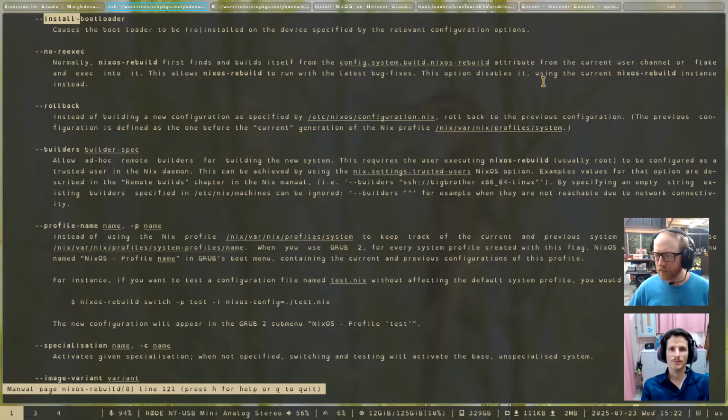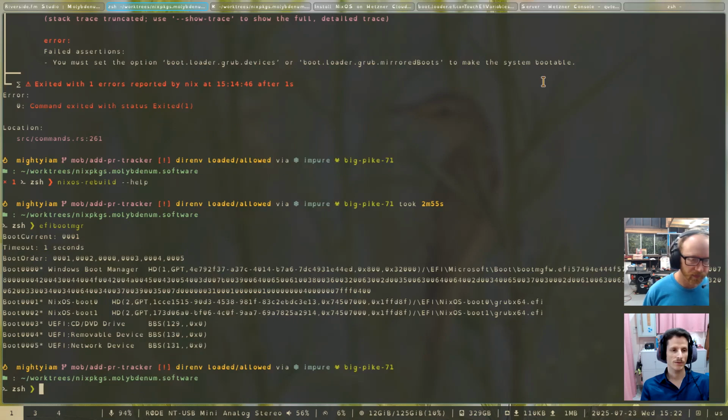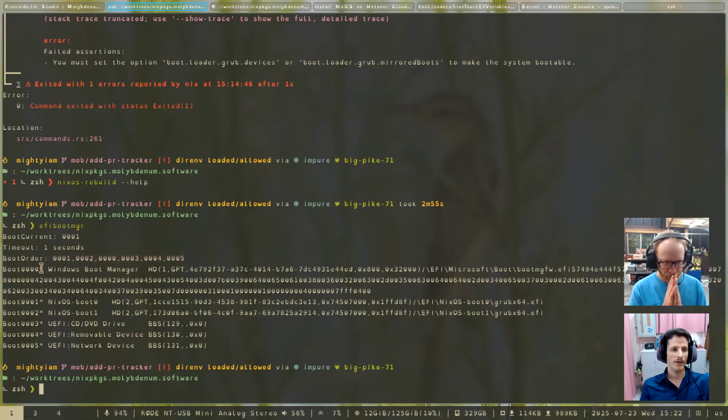I mean, that's what my laptop does, right? It looks for bootable devices. No, look, there's this efibootmgr, and you can use this if you want. And you see this boot order. This is like entries, and here are the entries. I haven't booted Windows in a long time since I've been playing on Steam on NixOS. Long time. But it's here.